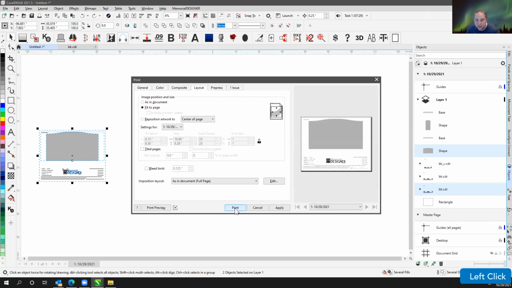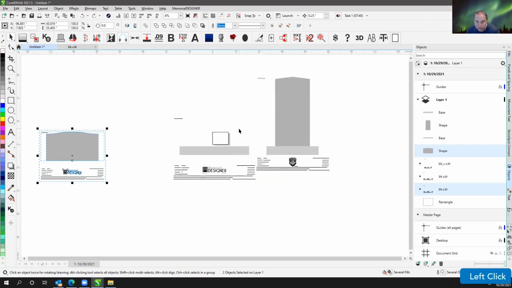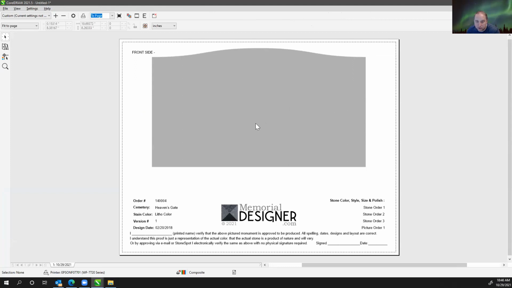Then you would print it from there. That fits the same size, because once again, the dimension of my outside rectangle is the same proportion as a page. That's why it works that way, to fit so well. If you wanted to click Print Preview, it gives you a little bit bigger preview of how it's going to look.